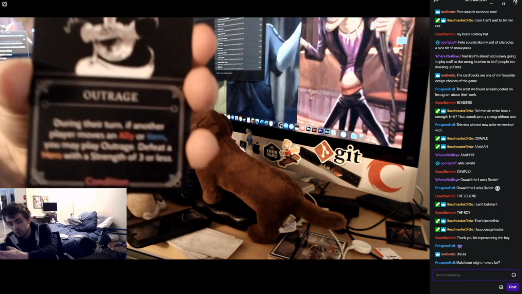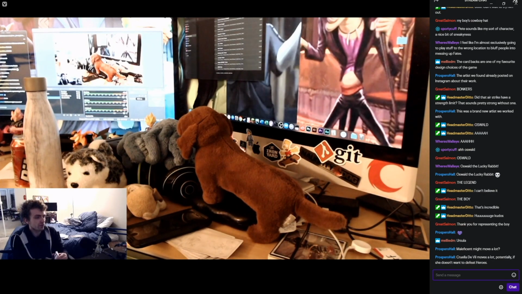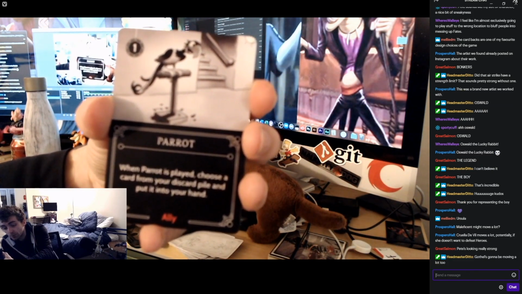I like this a lot. You may do. Oh, and I forgot to say, defeat a hero with a strength of 3 or less. Yes, also Ursula's in that as well. Another bandit. Yeah, Maleficent might move a lot depending on how defensive she is with her curses. We have a parrot. When parrot is played, choose a card from your discard pile and put it into your hand.